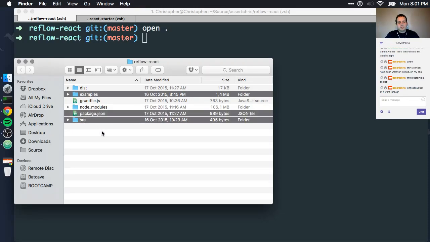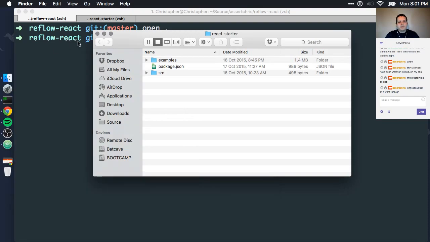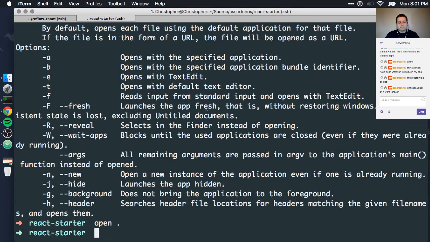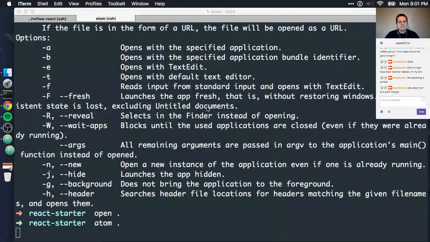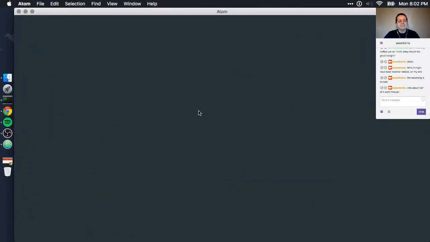I just want these three, because we're not going to do a grunt file or a build script. We're just going to let the live example stuff run that, and the rest of the interesting things happens in the node modules folder. So let's copy this over, and then let's get going with that. Let's do some coding. Trusty old Atom.